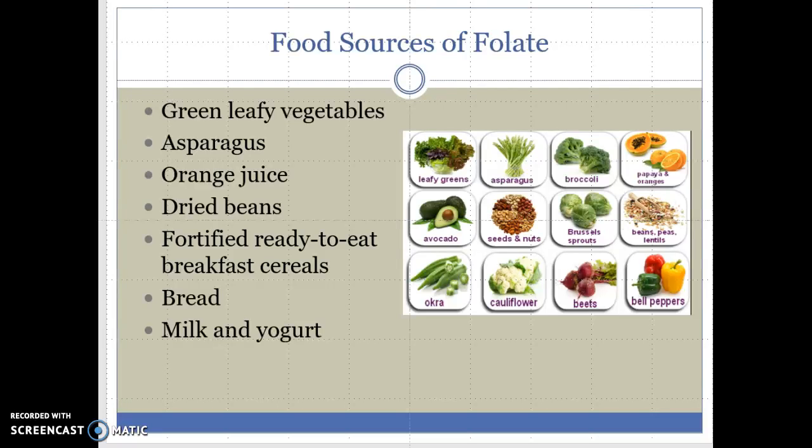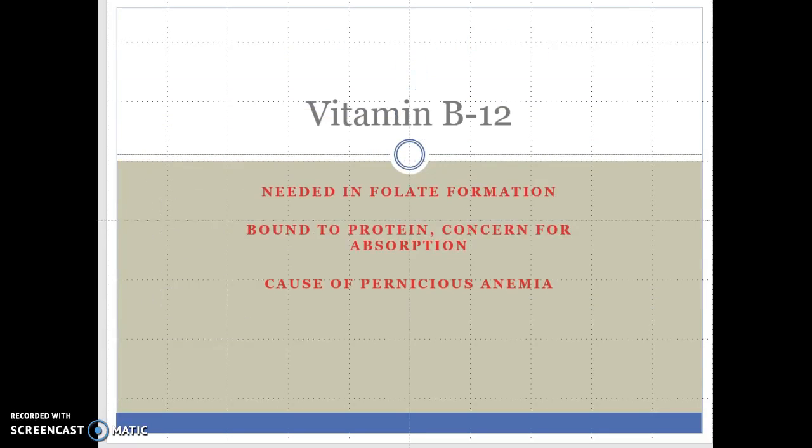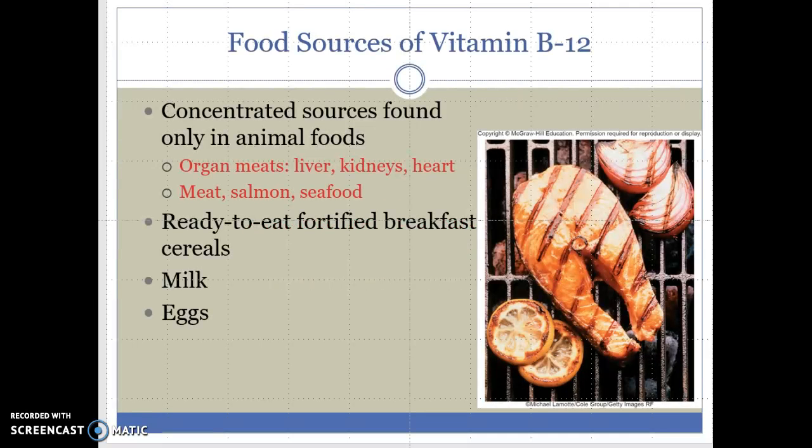And then the next one we talk about is B12. So that was important to work with folate to produce healthy red blood cells. So where do you get B12? B12 is in only animal products. So if you're a vegetarian, you've got to figure out a supplement that you can take. So it's only milk, eggs, and meats. So that's a really important nutrient to make sure you're getting.